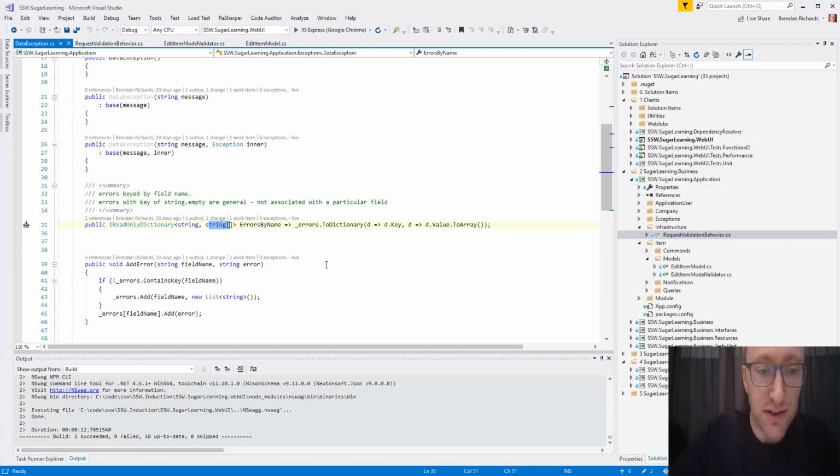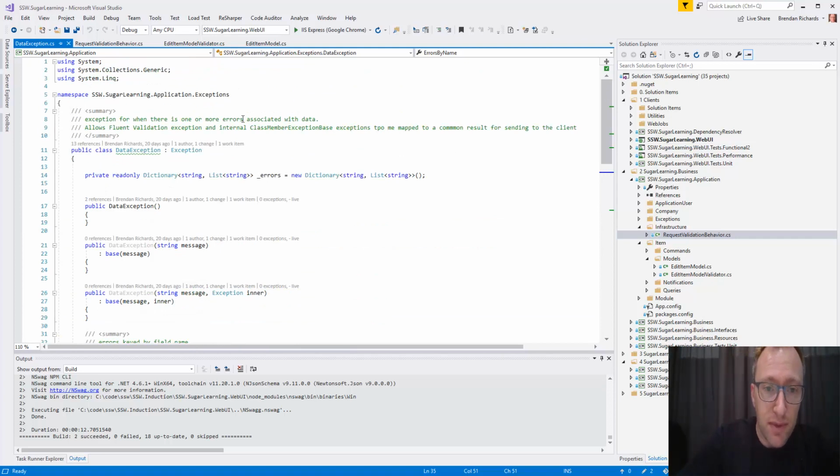So a very simple structure. There's one very important reason we're building our own structure here and not just using the standard fluent validation error format. We actually have some more errors that can be raised from the system, and that is the class member exception base. Let's take a look at this.